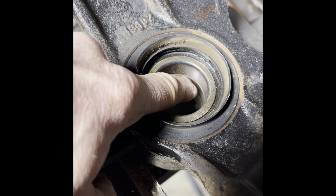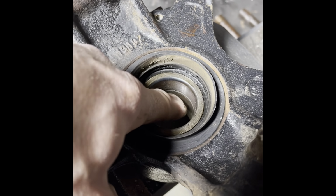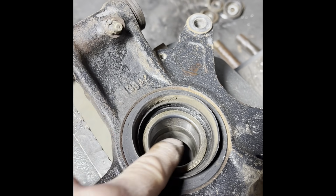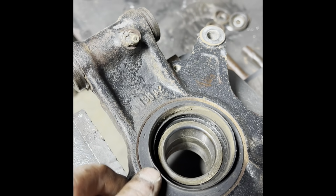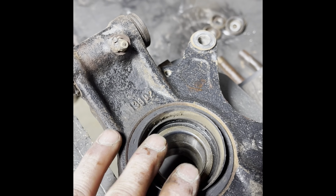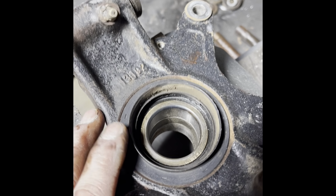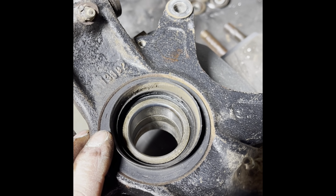As you can see, you've got this collar in between, so this bottom bearing will have to be driven down. Then you'll have to flip the knuckle over and drive this one out this way. But to start, you want to remove your seals. If you try to drive these bearings out with the seals in, it's not going to make you very happy. It makes it a whole lot harder.